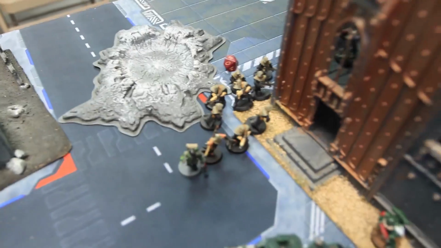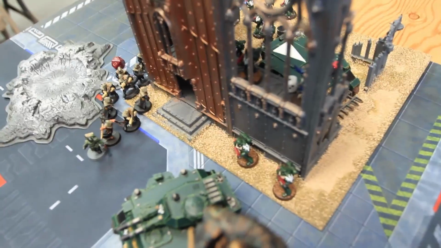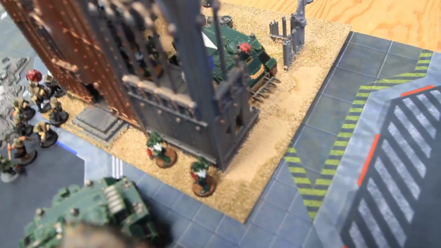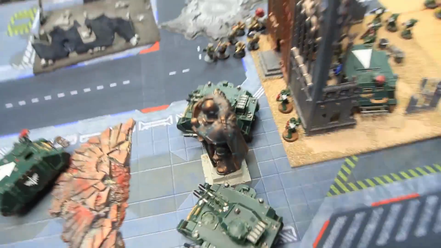These guys move 4 inches through cover, looking up, trying to get into combat here with my guys. So they don't want to shoot them. So we're just going to go straight into the assault phase. So I think the only guys that can possibly see you. Let me see if this guy has no sight. He has no sight from up on there. So the only guys who can see him are these 2 guys down here.